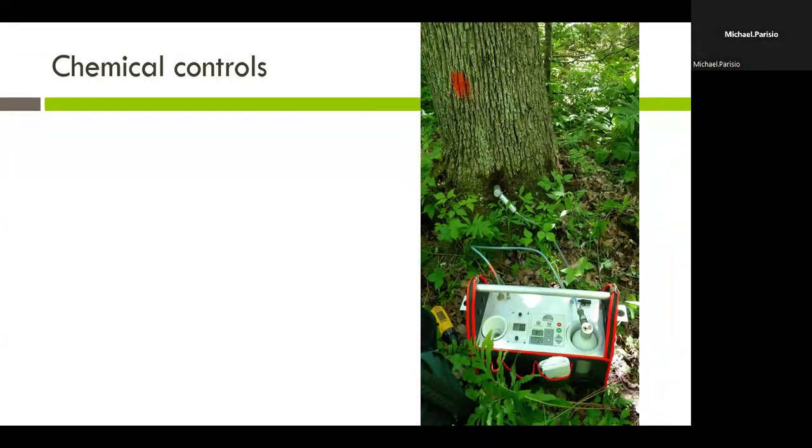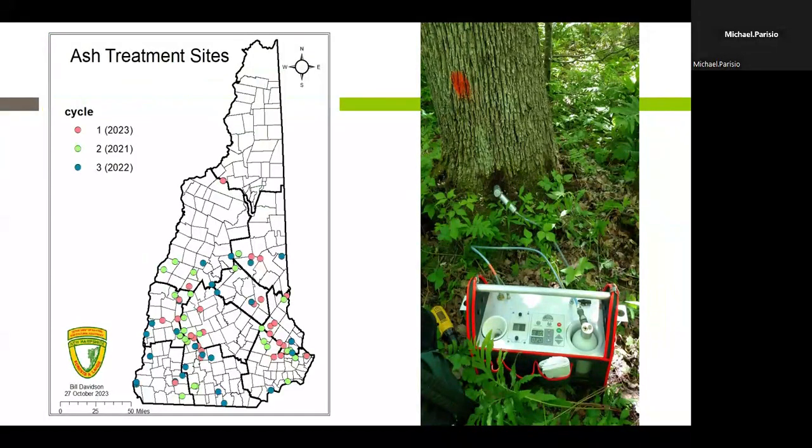There's also chemical controls that are effective for treating individual ash trees. Typically, these have been really used on landscape level trees because they are expensive. It's not really a practical management solution to go out treating trees in the forest. But I know in New Hampshire, we've been working on a program to treat forested plots as a way of retaining some trees on the landscape, preserving local genetic diversity, and allowing those trees to serve as a seed source to hopefully repopulate future generations.